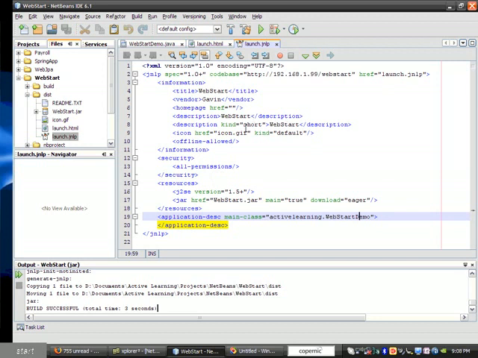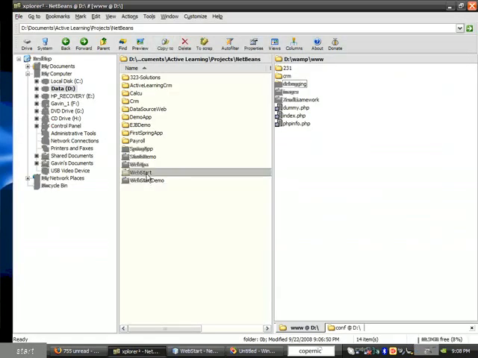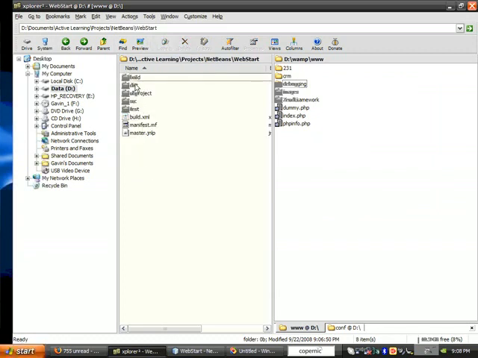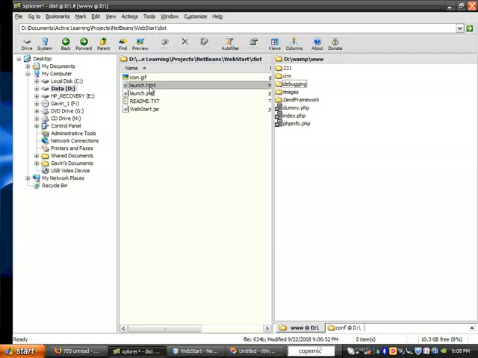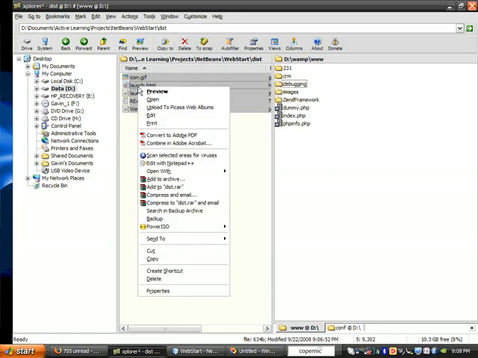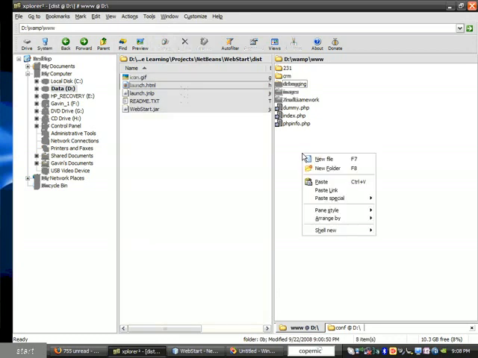Now we have to transfer the files created by NetBeans into our web server's document root. Okay, so here we go to our web start project, and into this folder, okay, and then we basically copy all these files and paste it.